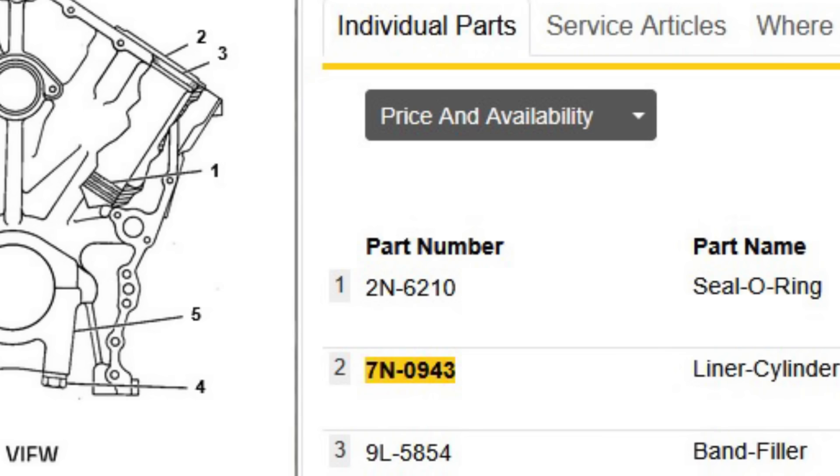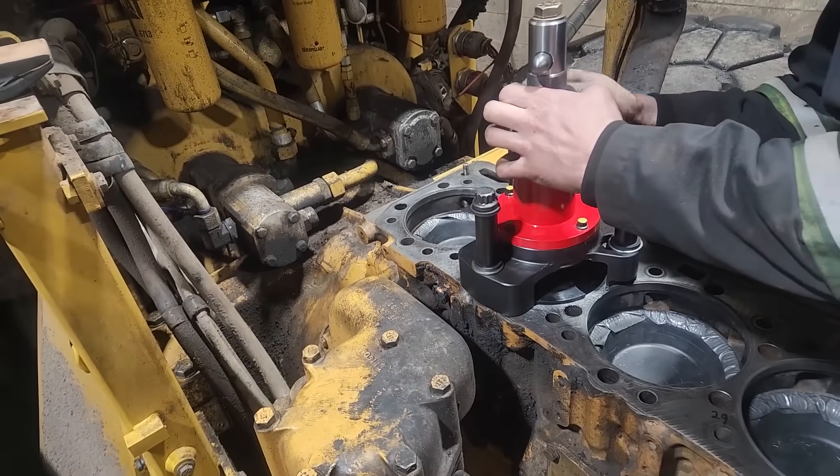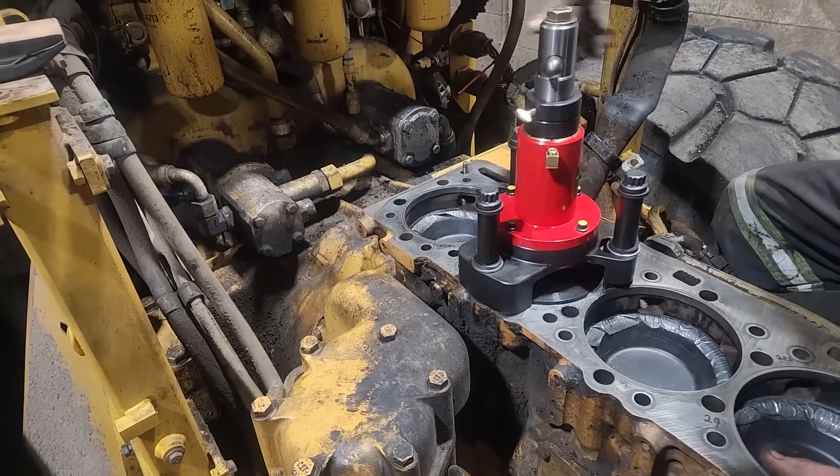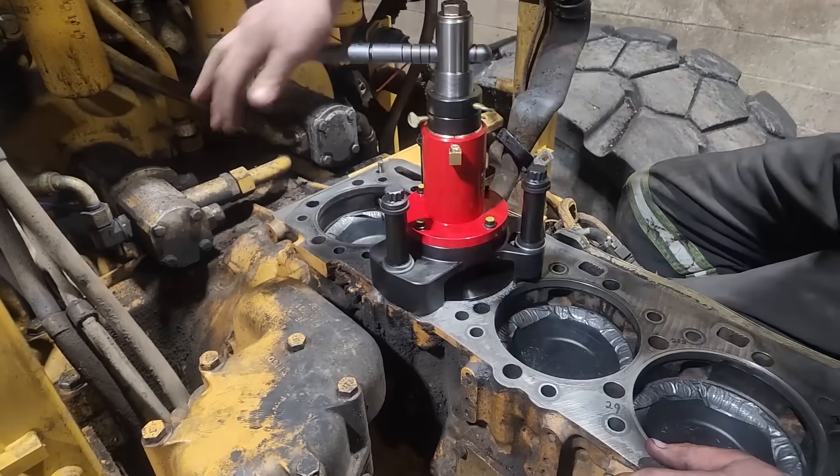That's the research I could find on why the crankshaft looks like that. Now, regarding the bore — some of the cylinder liners actually fit from the 3406 to the 3408. Doing the research, I typed the part numbers in and they are actually the same liner, which is interesting. I've never had to cut counterbores on a 3408, but since they use the same liner, I'm assuming the counterbore process and the liner shim process would be the same.